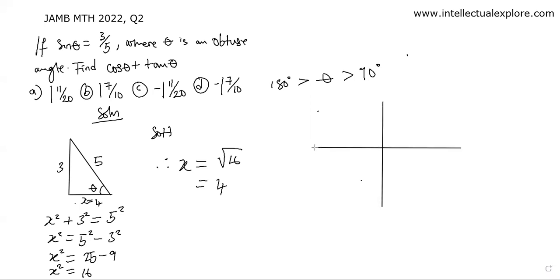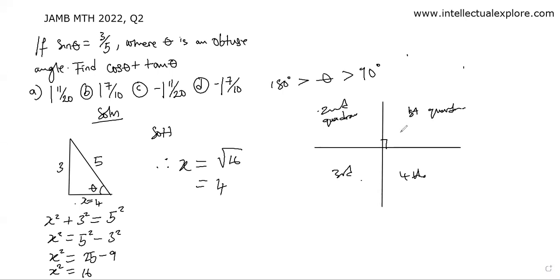For angle measurement, when we talk about measurement of angles or trig ratios, this is the first quadrant. This is your first quadrant, and this is your second quadrant. Third and fourth. So from here is 90 degrees. Any angle you have here, if it is a sine, sine is usually positive here. I mean, all ratios are usually positive here, not just sine.